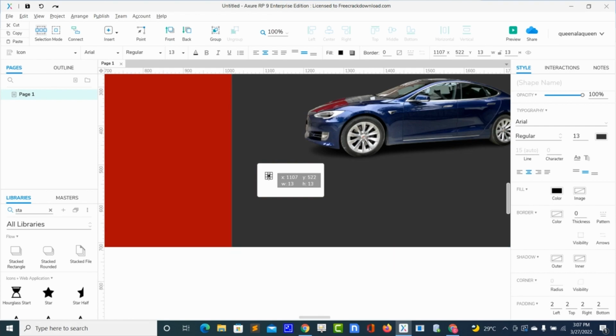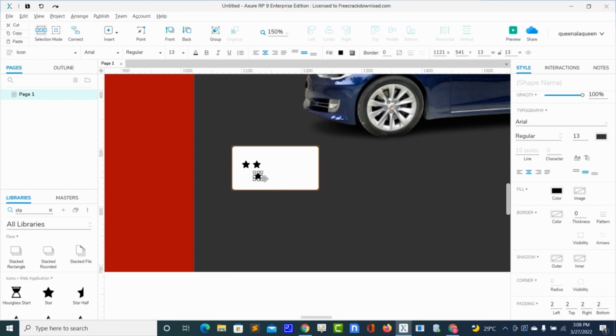Now, I'll copy this and paste it. I'll do it 5 times, guys. The space between them should be 5.